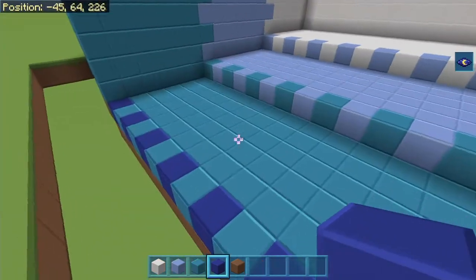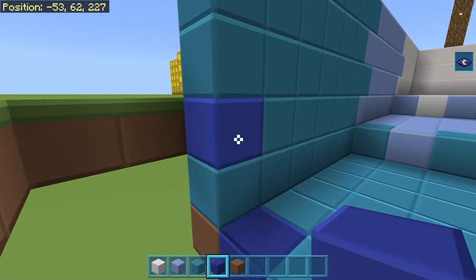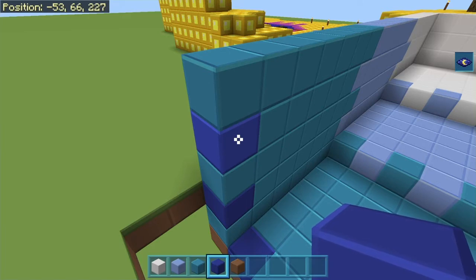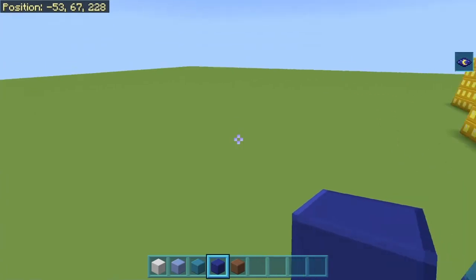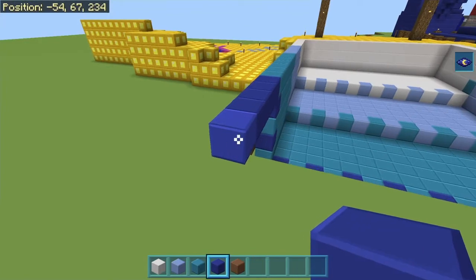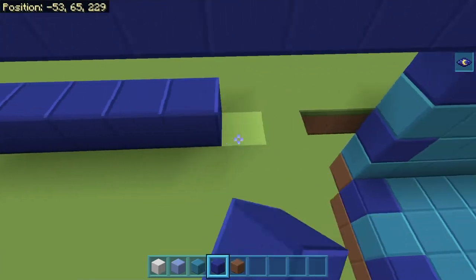And then on the left hand side, leave the bottom block alone, replace the next block up with dark blue, leave the next block up alone, then replace the next block up with dark blue, leaving the top block alone. And then we should have a total of 9 blue wall blocks going to the left. So 1, 2, 3, 4, 5, 6, 7, 8, 9. Gonna extend this down.